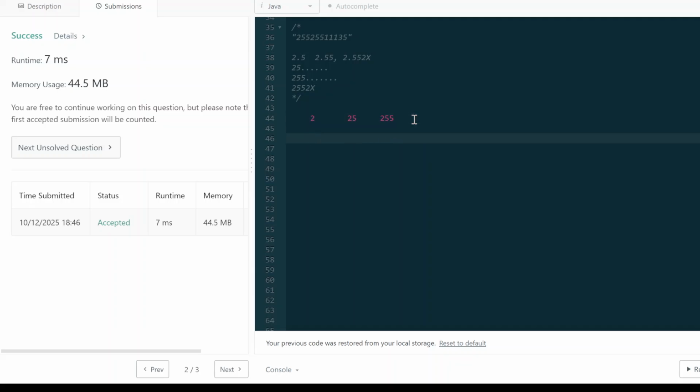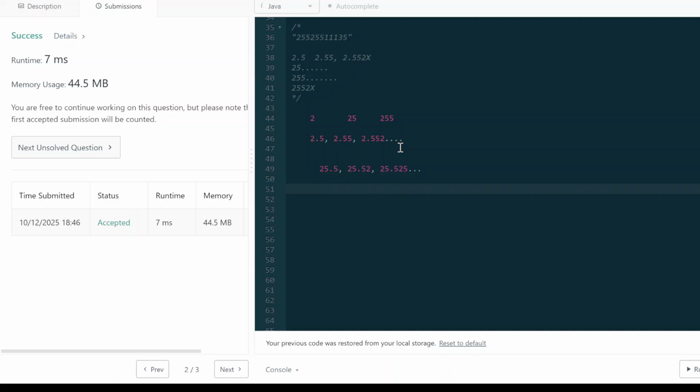Now in the next recursive part, from 2 we try to build something like 2 dot and then 5, so 2.5 and then 2.55, and then 2.552 and dot dot dot. Similarly for the 2 5 part we're gonna build 25.5, 25.52, and then 25.525 dot dot dot.